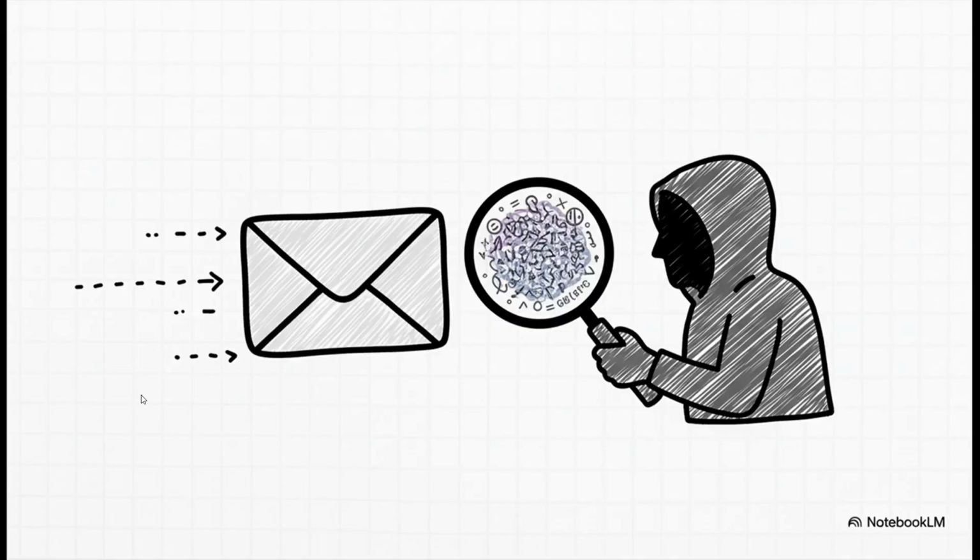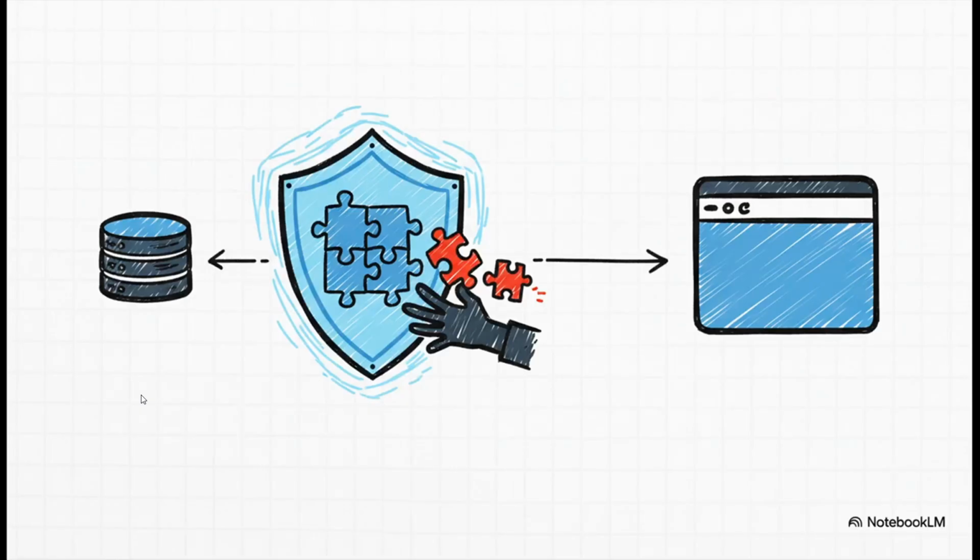First up, confidentiality. It's pretty straightforward. Thanks to that encryption, the sensitive stuff you send, like your passwords, your credit card numbers, all that personal info, stays completely private. Any eavesdroppers just see a bunch of scrambled nonsense. Next is integrity. HTTPS guarantees that the data you get from a website is exactly what the server sent. It stops attackers from sneakily injecting malicious code or changing the content while it's on its way to you. So what you see is what you get, for real.